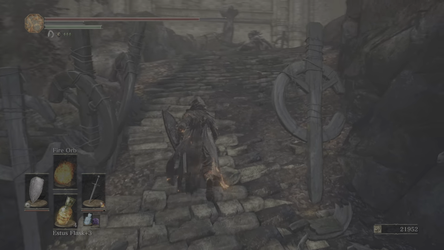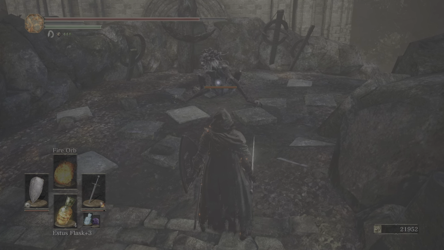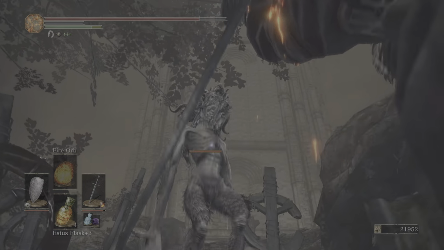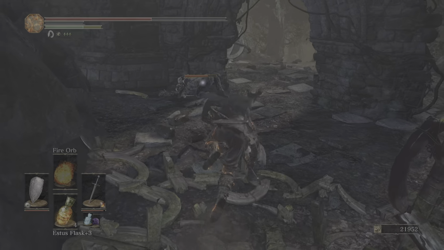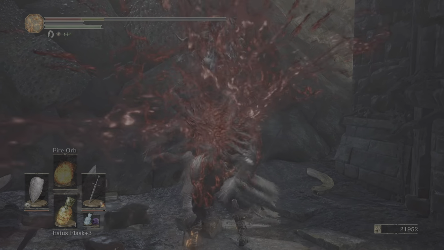Right, up we go, and this is one of those monster enemies that does the grab and the jump. Nope, yeah. I don't know if you can actually get a backstab or not. Do not get grabbed. What did I just say?